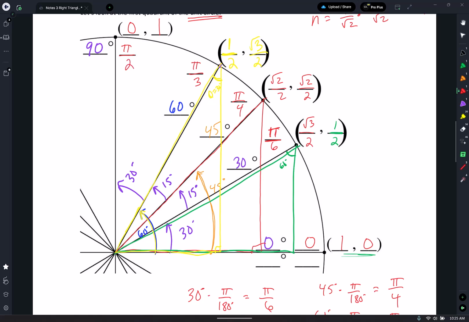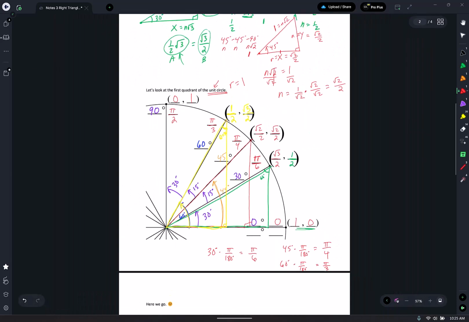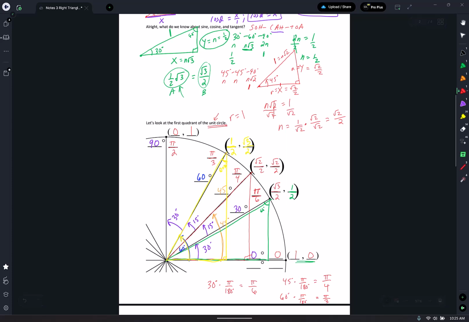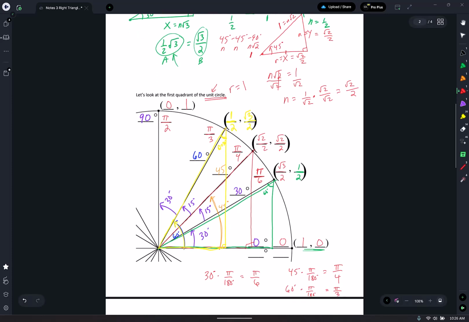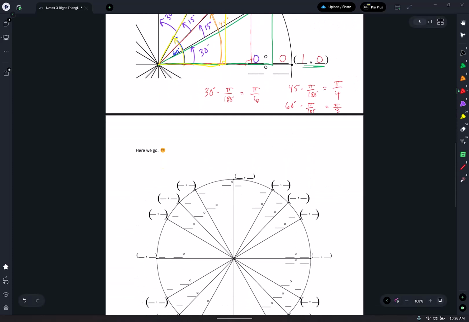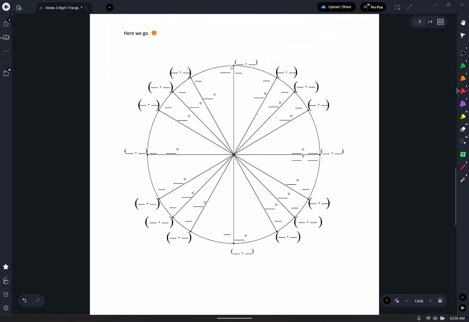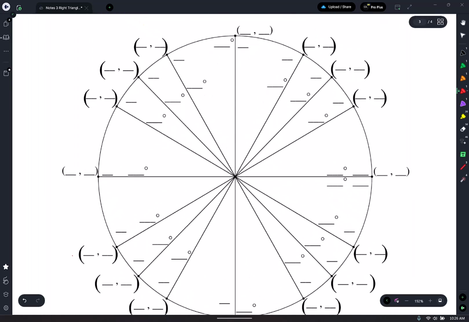2. Pi over 2. How do we feel? Do we feel okay? All right. Look, guys, look at everything you filled in. Doesn't that look beautiful? Show it to your guardians or your adults. Maybe play this during dinner time on the dinner table in the background. All right, here we go. Turn the page.